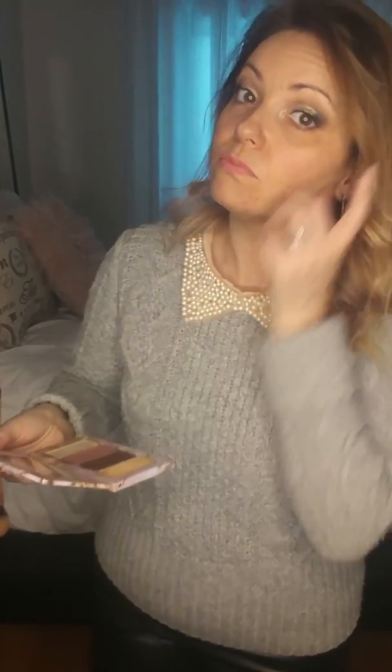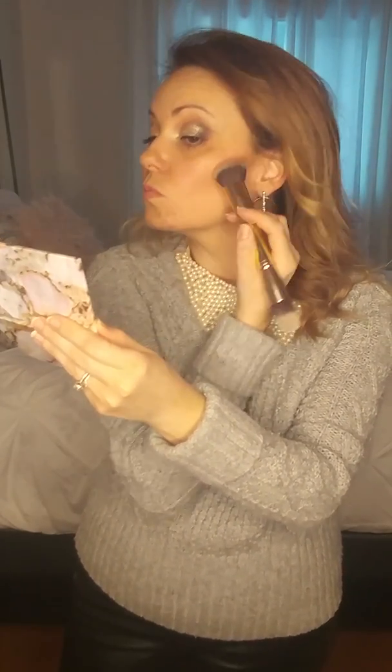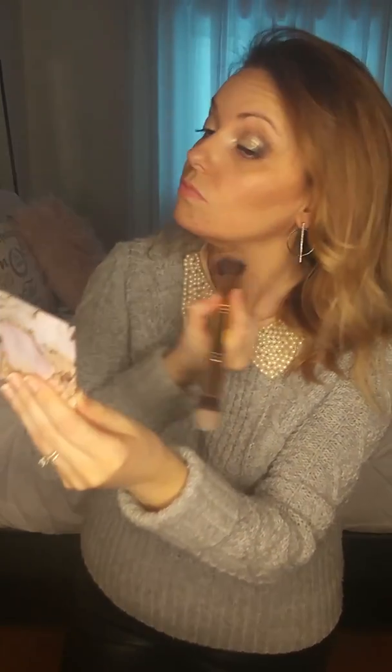I'm creating my own angles on my face. I'm using my natural face shape and just accentuating the natural shadows on my face — see the difference already! And you don't need to know what you're doing to do this technique. It's the easiest thing, and when you buy this little compact you basically get an instruction card with it, so you're not left on your own. I did contour under my jawline, in my cheekbone, and now I'm going to go up around my hairline and darken it with this cream contour kit.